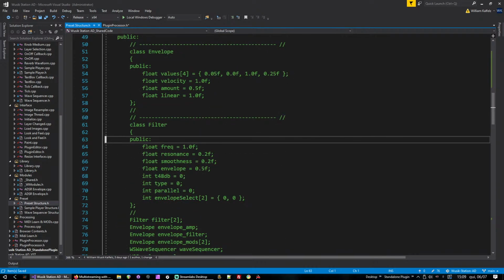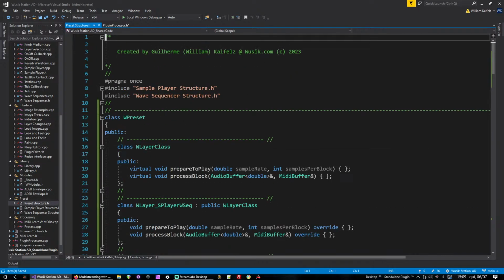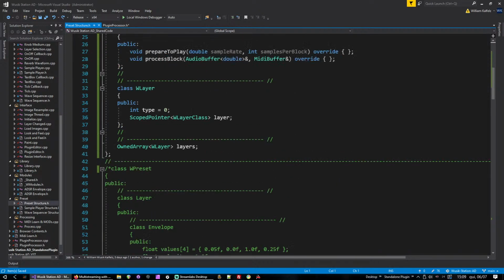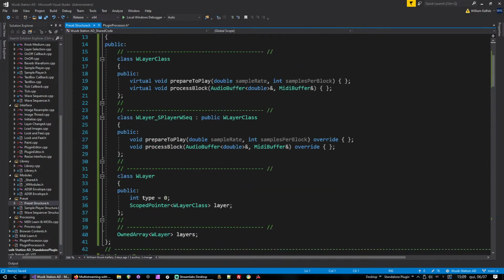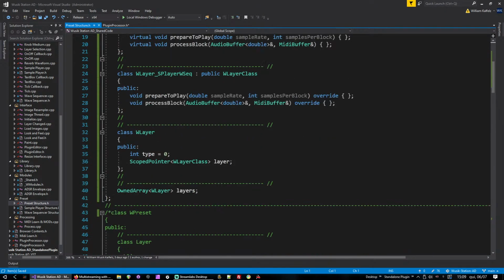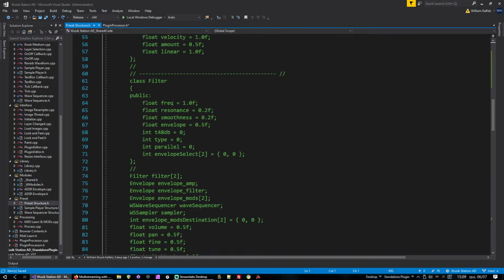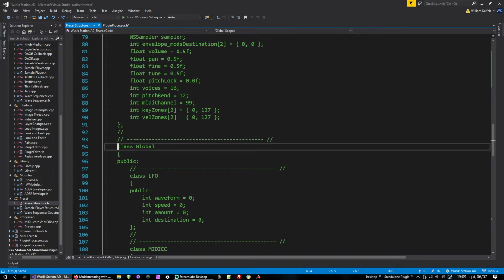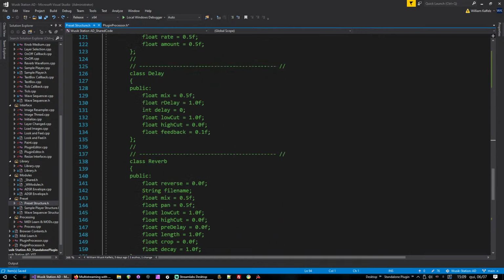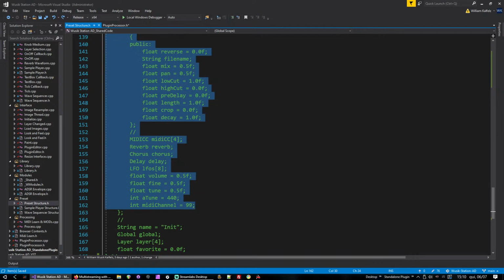So for now, I have my preset, my layers, and then the global layer. Okay, let's copy the global and remove all this.